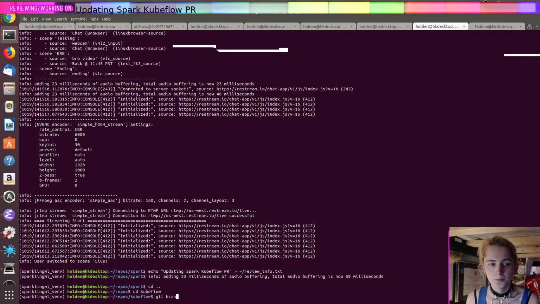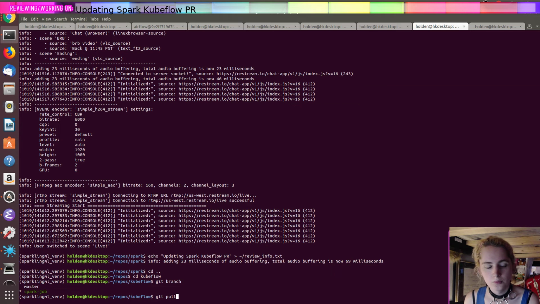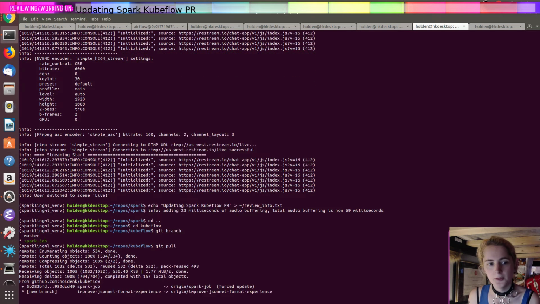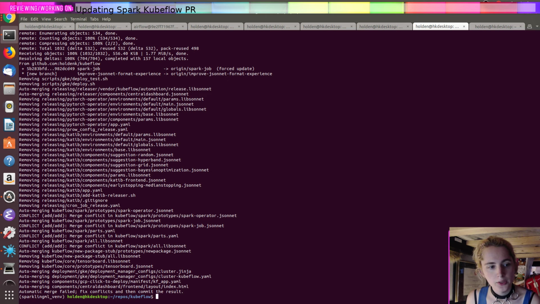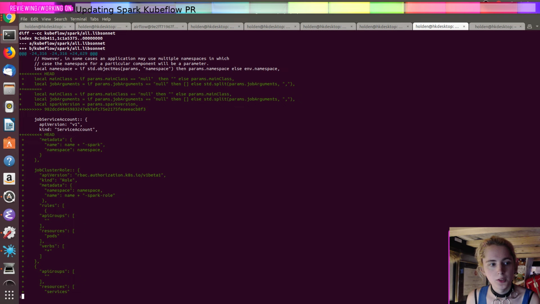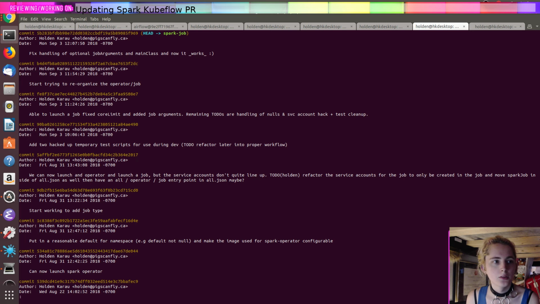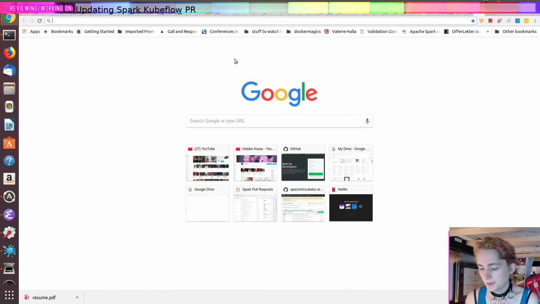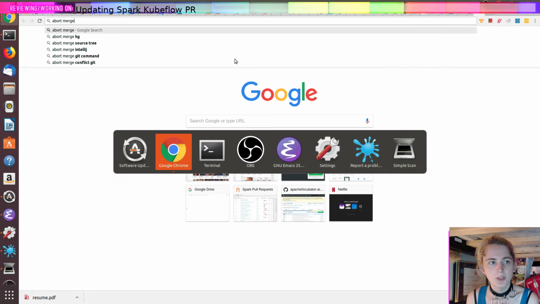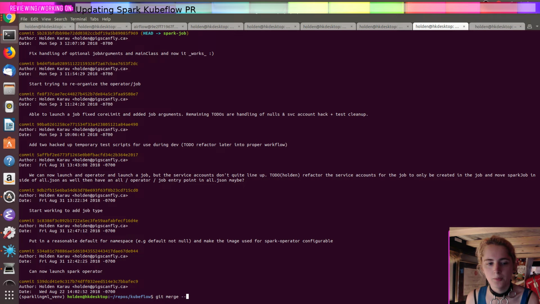Kubeflow. Cool. Let's do a git pull. Oh no. Git diff. Git reset. Git log. How do I abort a merge? Git merge --abort maybe.